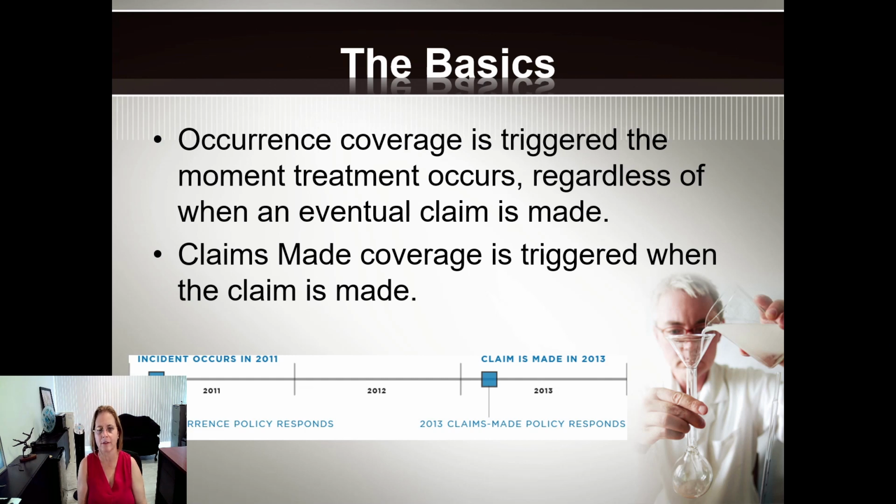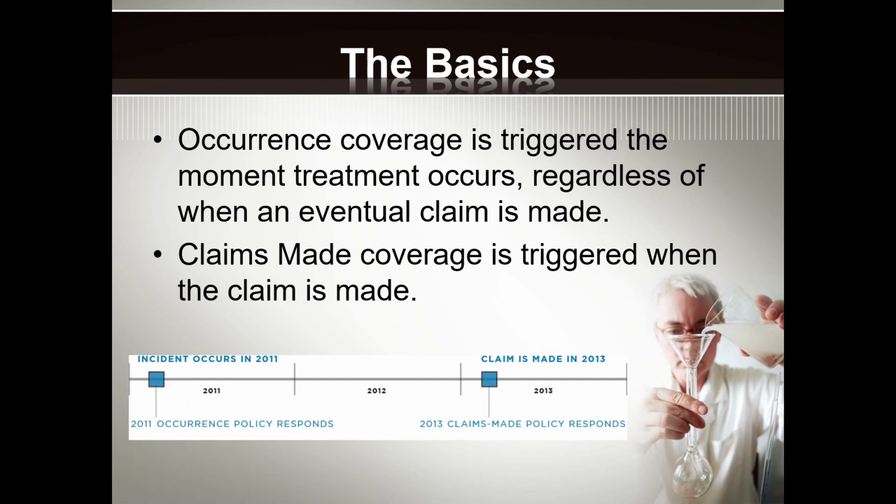Occurrence form is the form that you are very, very familiar with when it comes to insurance. Occurrence means it's covering a policy, like your auto insurance. When you have a claim, you go back to the policy that was in effect at that time, and then that policy pays. A claims-made policy is a little bit different.